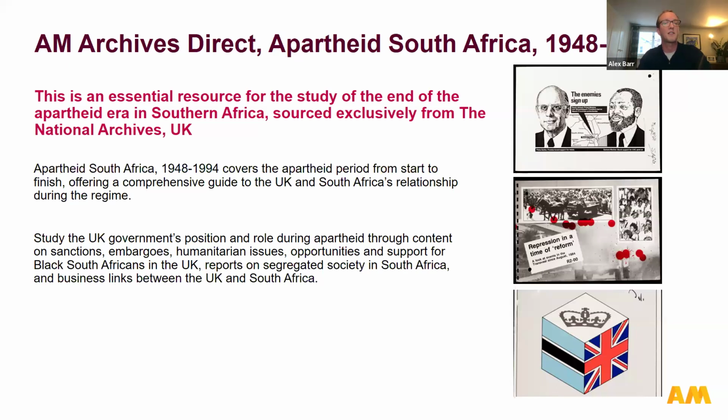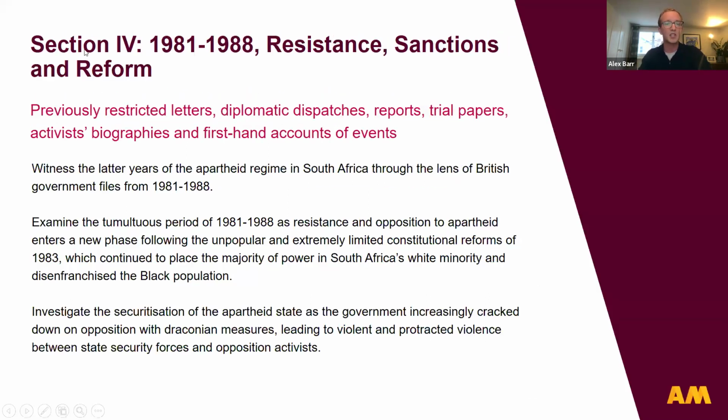Now, if I focus a little bit more on this latest module, we've decided to return to the collection after that very long hiatus because, as we're coming up to the 30th anniversary of the end of apartheid in 1994, the National Archives has started to release previously restricted documents that have not been available before, and which offer a first-hand account of the latter years of apartheid.